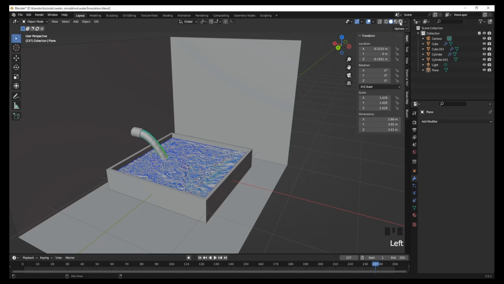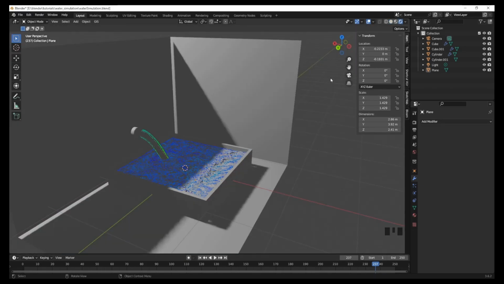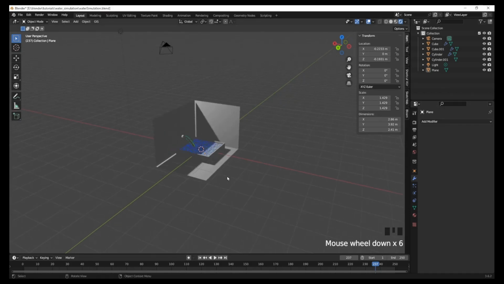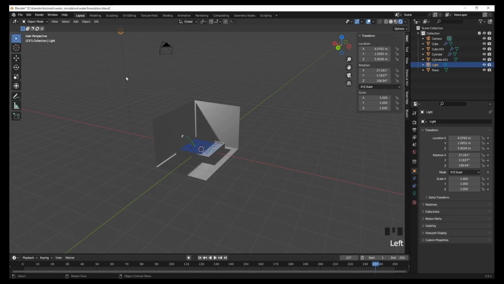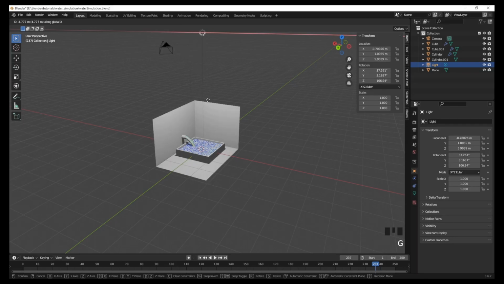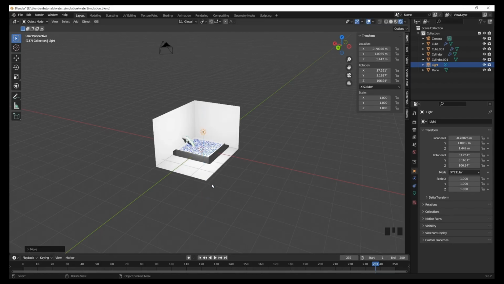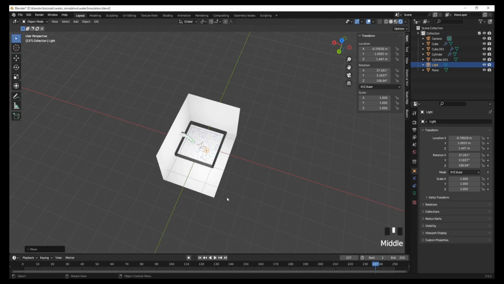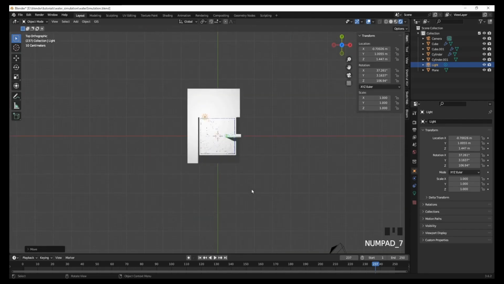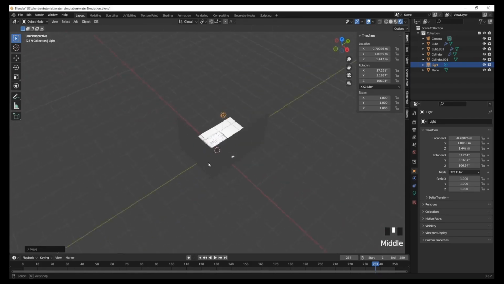Now let's apply the materials. We have the existing lamp, we can use that one for our light source. Let's bring the light to the center. You can reposition the light source at the location of your choice.